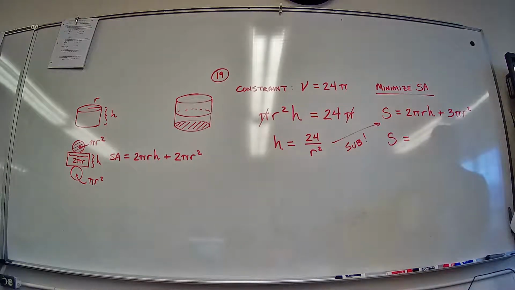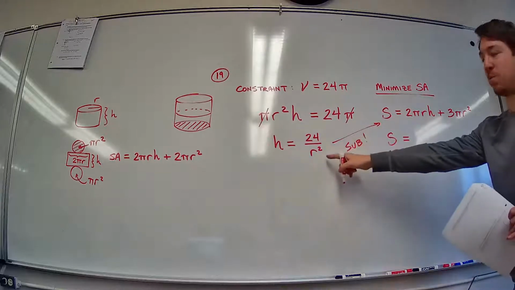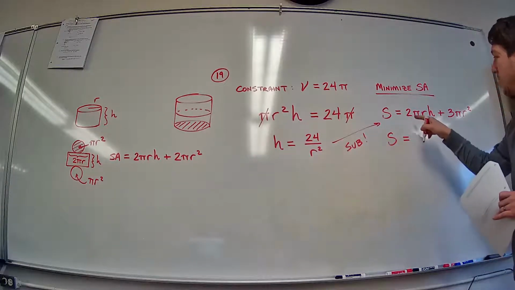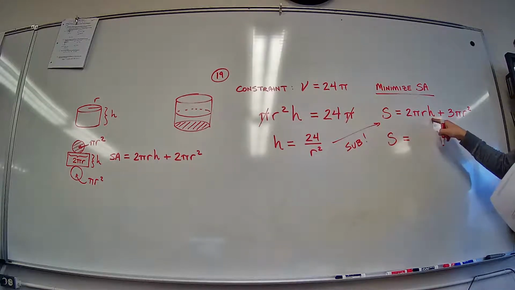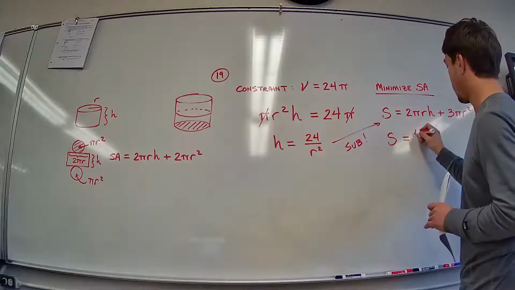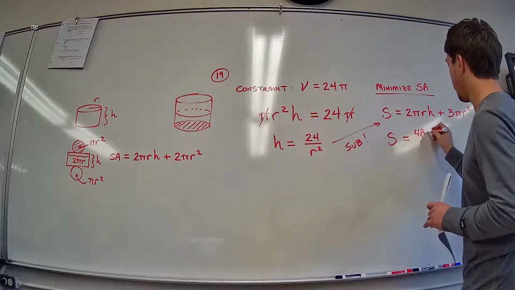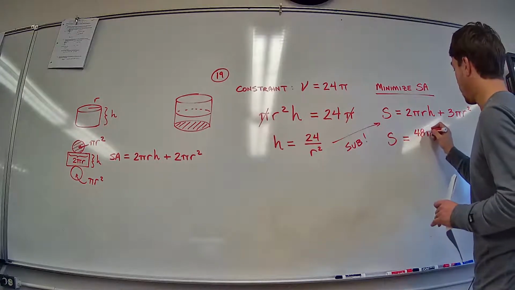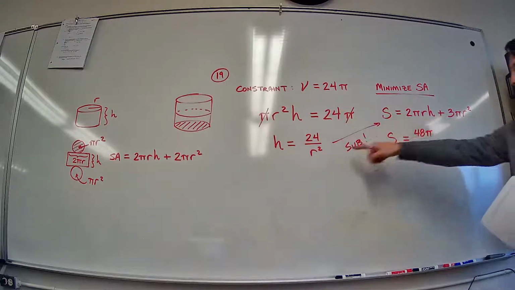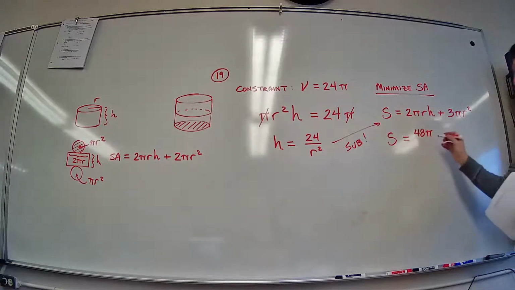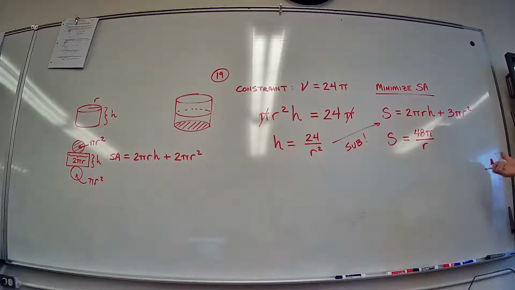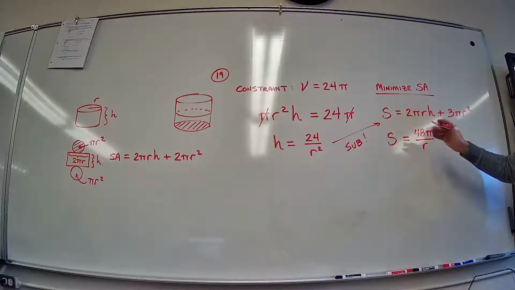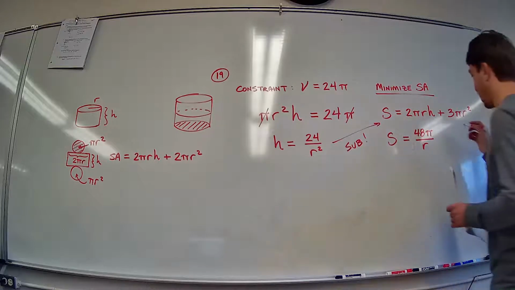So, what are we going to get here? Maybe we can do 2 steps at once if that's okay with you guys, just to save space. So 2 times pi times, well, when you times by the 24, you're going to have 48, right? So 48 pi, and then the r squared will be on bottom. It'll cancel out one of the r's. There's certainly nothing wrong with having an intermediate step. If it helps you to replace the h with 24 over r squared, then you're good to go.